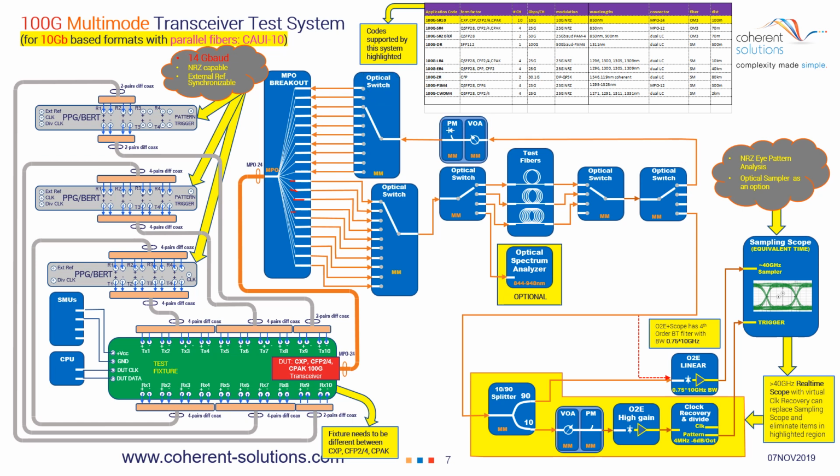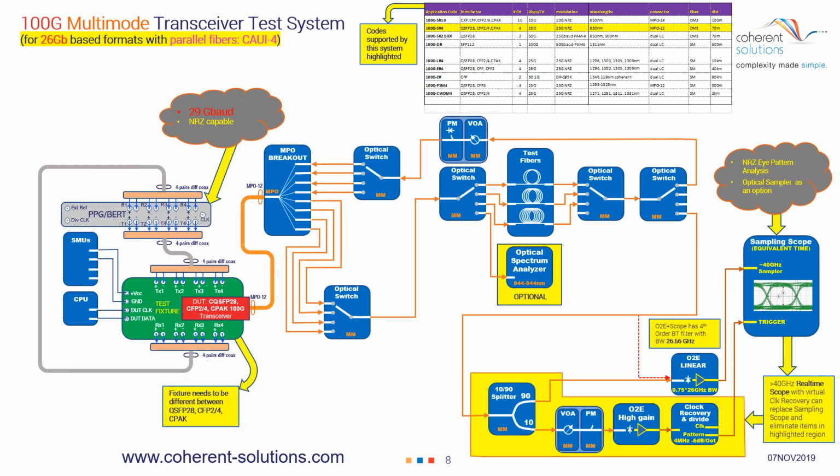Once we have directed the signal to receive lanes, these receive lanes are very similar, and we've jumped to the next standard here, SR4. You'll see that this is very similar to the previous slide, but instead of having 10 separate lanes at 10 gigabits, we have 4 separate lanes running at 25 gigabit for the same total of 100 gigabits.